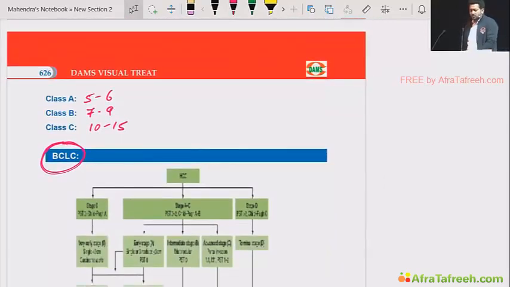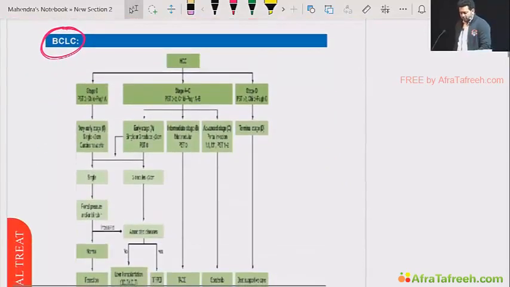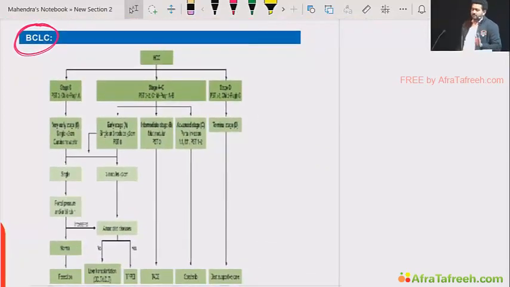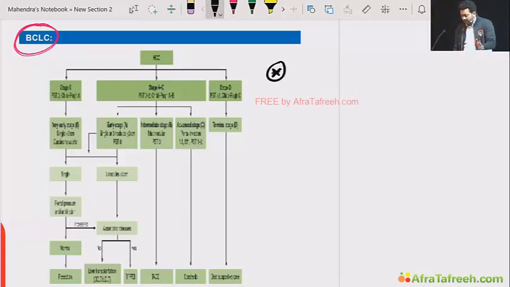Okay, next about the treatment, you need to know that BCLC is Barcelona Clinic Liver Cancer. You don't need to know this exact algorithm. I don't want you to remember this. I want you to remember which answer you are going to mark if you get a question on hepatocellular carcinoma in the exam. Because for the treatment, for the cure, there are 3 options. Basically, the most important is liver resection.